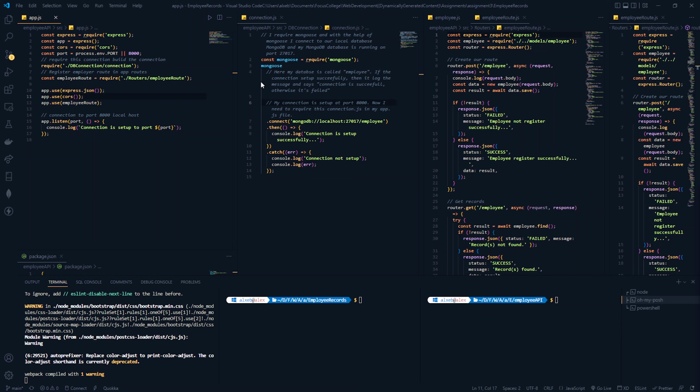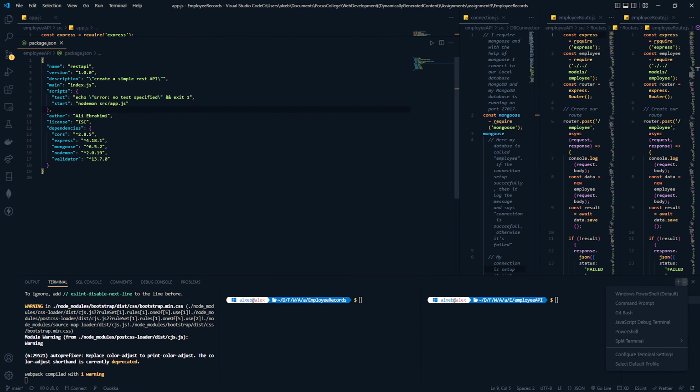In this project, I built an employee recruit app in React powered by MongoDB and Bootstrap. I basically use dependencies like Express, Nodemon, and Mongoose in order to build my simple REST APIs. Here are all the dependencies that I use in this application: Validator, Nodemon, Mongoose, Express, Cors.